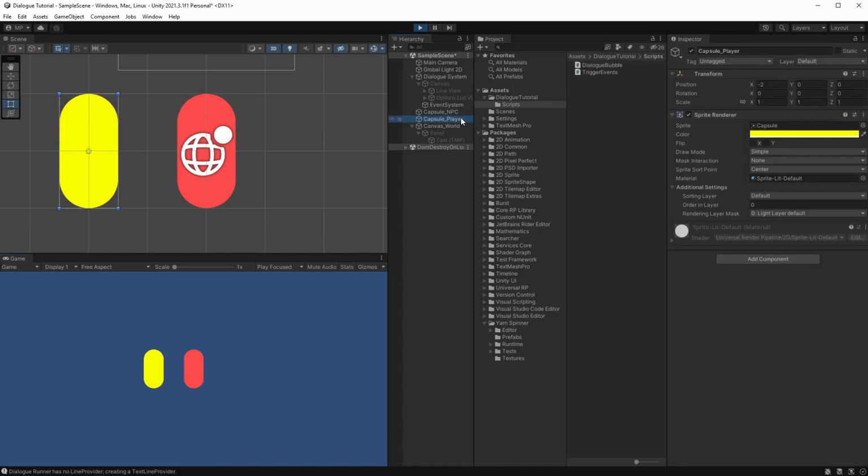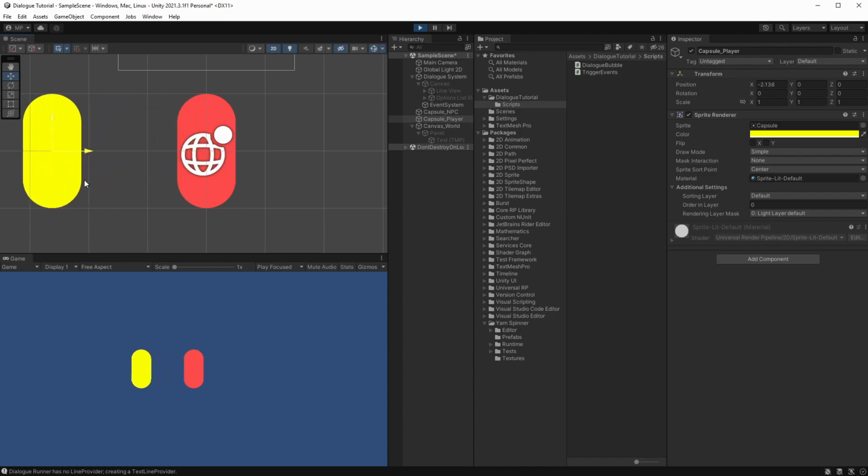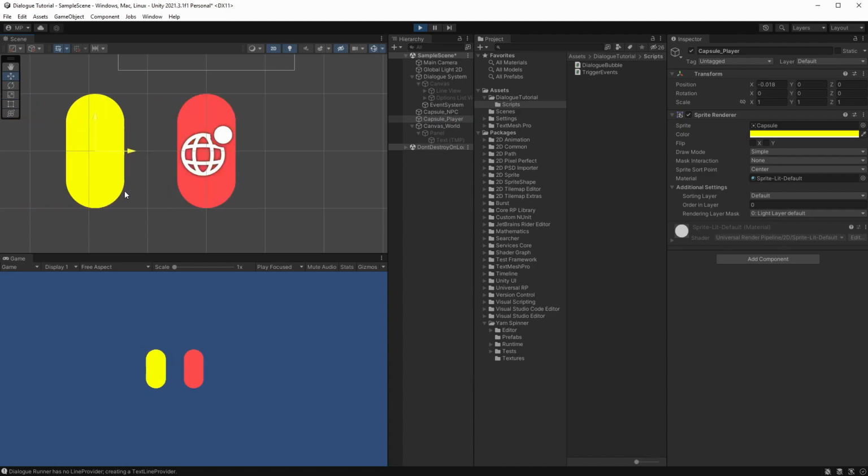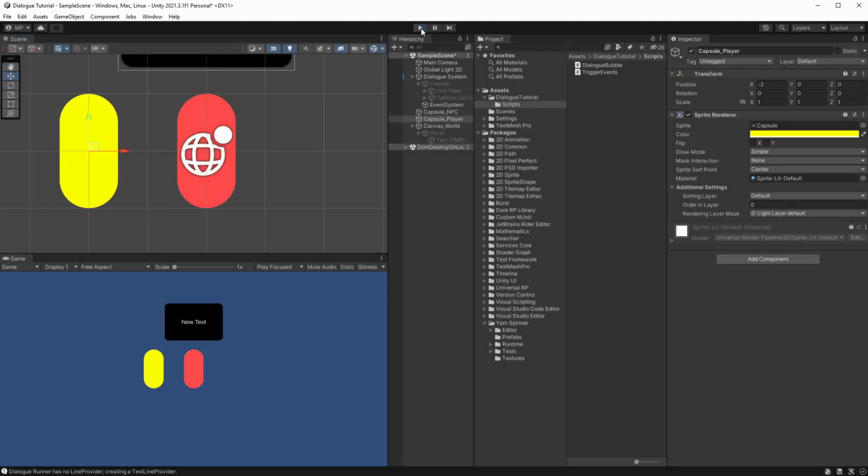Of course, if we grab our player and we move it in here, it's not doing anything because we do need to have something that can trigger our trigger.